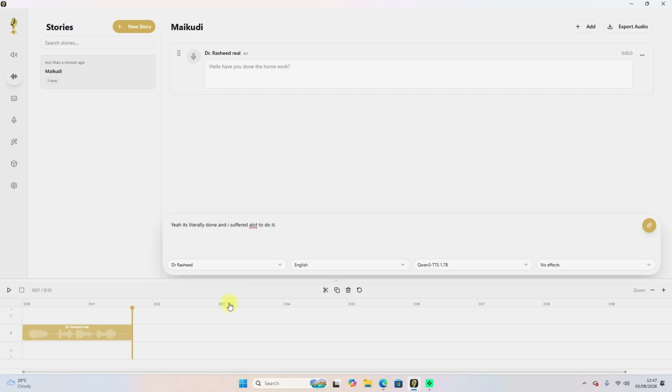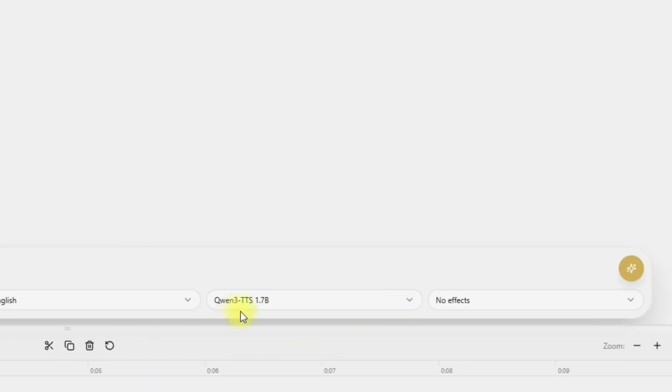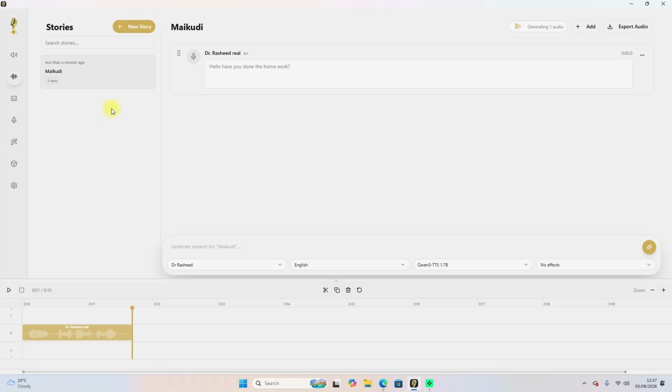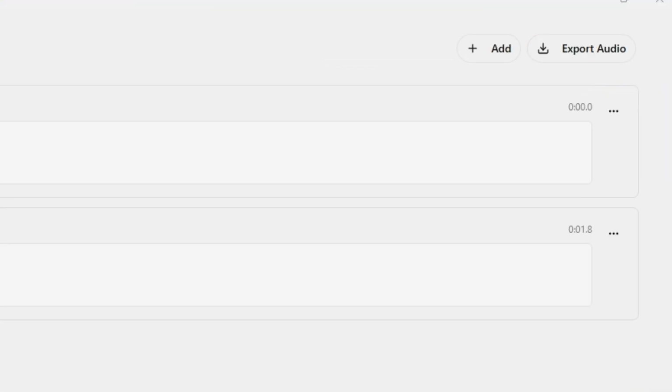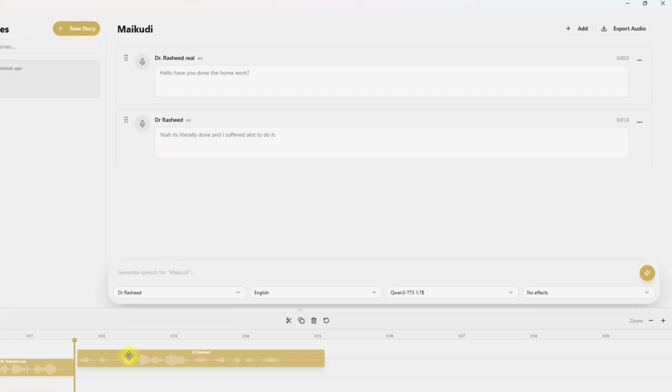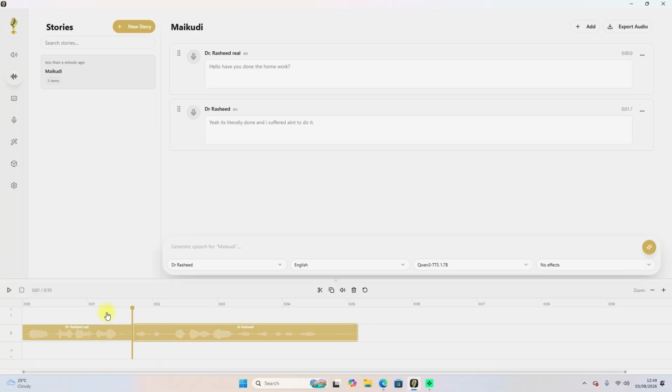All right, so you can add from another speaker by coming here. So let's select the speaker, and we say this time around Rasheed, the other one. So we can just go ahead and generate this. Giving this some seconds, we'll just add this to the next timeline, which you can continuously be adding. And at the end of it all, you can come over here and export your own story in the form of a podcast. Okay, so you can see over here, you have the option to carry this and put it somewhere and maybe bring it down to just make it very nice.